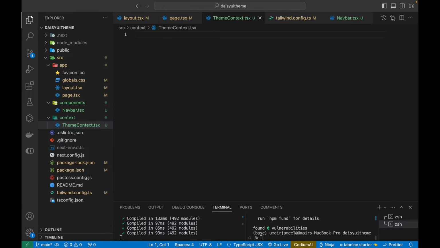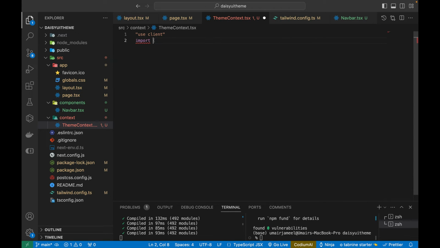If you don't know how to use the context API, I have used this concept in almost 10 of my videos, but I have also created a separate video on how to integrate context API in Next.js 13. Next.js 13 also follows the app directory, so there is no difference. You can check that out and learn the context API. First of all, I will be using the createContext and useState hooks inside it. So I need to add use client at the top.